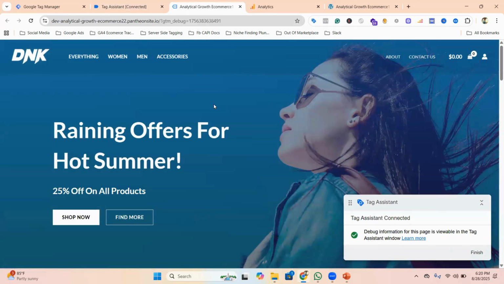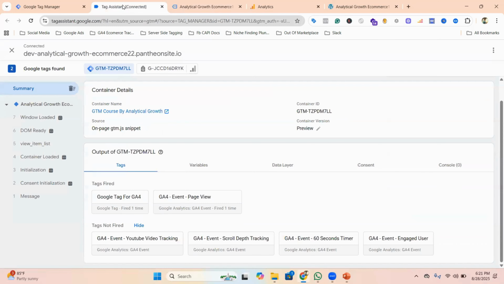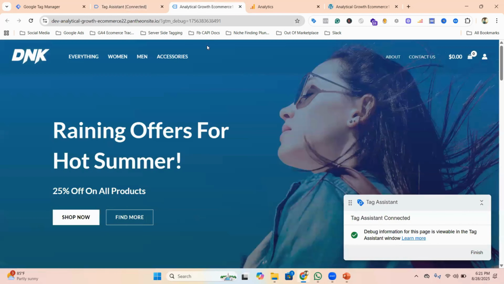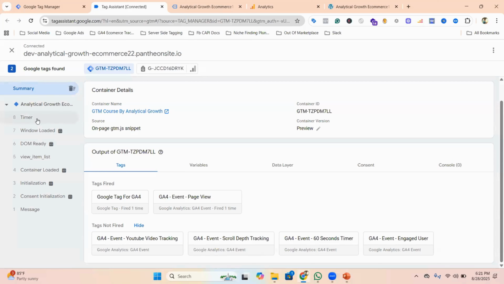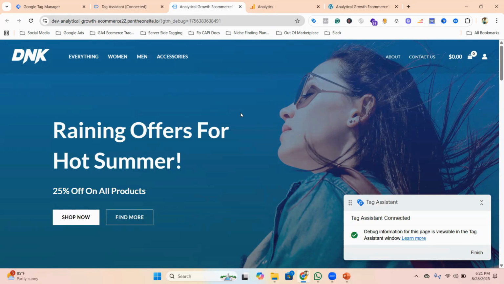So let's stay on this website for at least 30 seconds, and then we are going to scroll to 25%. Just wait a little bit. You can see over here, the timer event has fired, but this event hasn't fired, because this event will only be fired if someone stays on this website for at least 30 seconds and scrolls at least 25%.